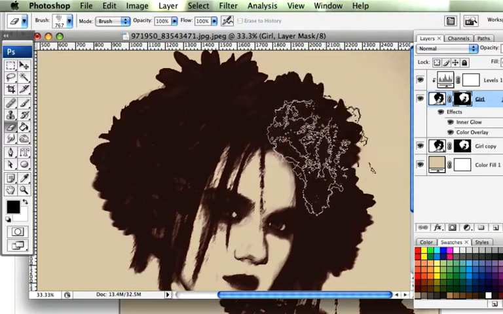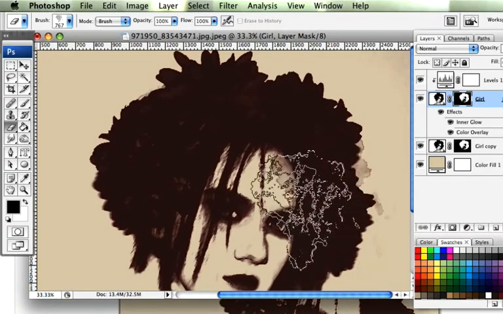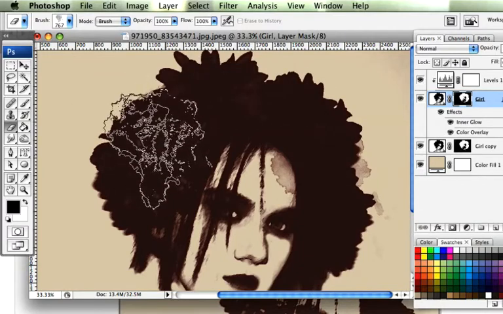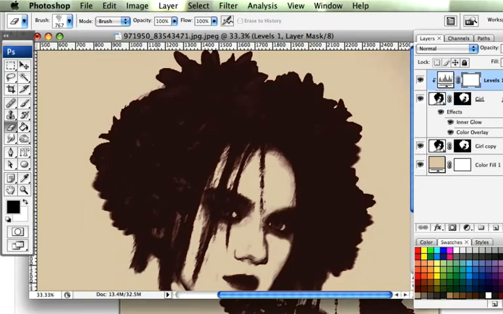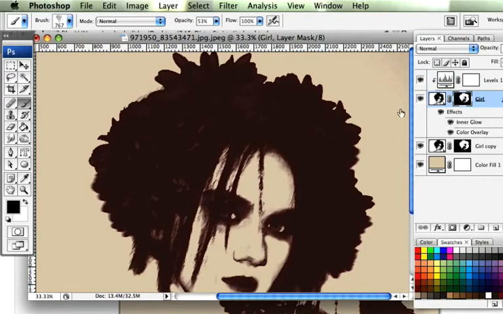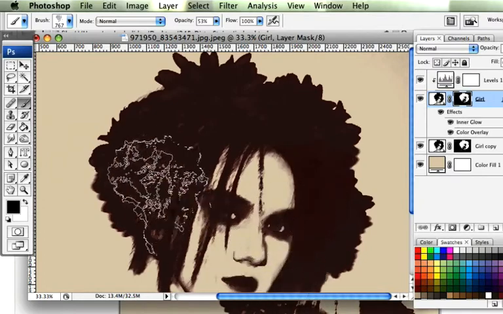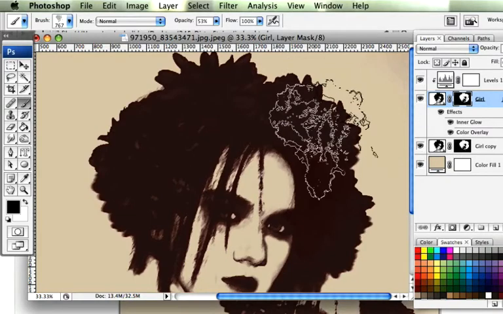Okay, it can be nice and big, and we're just going to use this around our hair over here. It's at 100% at the minute. Make sure you're on the layer mask, and we're just going to start to add a little bit of depth to our layers. Let me just come back a second because I'm on my eraser tool, not on my brush tool. So that wasn't very good. Again, we're quickly looking for 767. There it is. Make sure you're on your layer mask, and we're just going to click like so. There we go. And I hope that shows up on the screencast. It's just adding a darker stained area. It's bringing through that darker layer below.